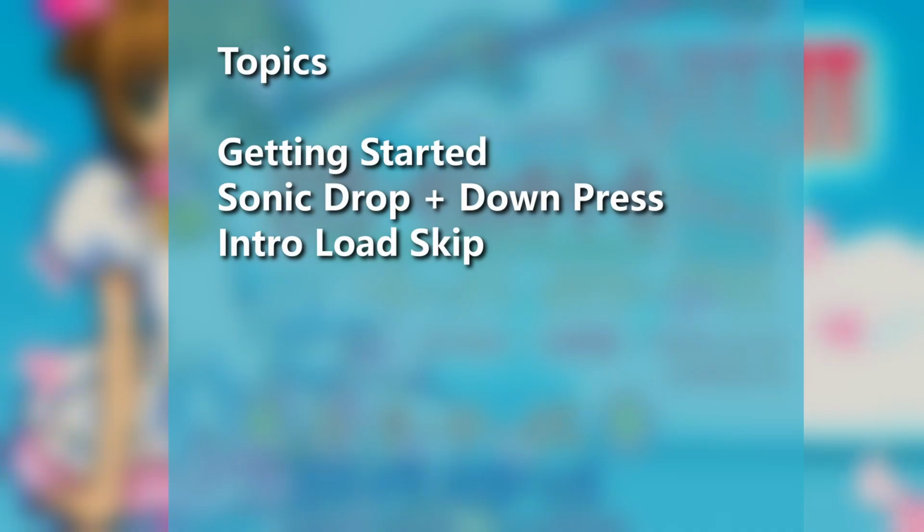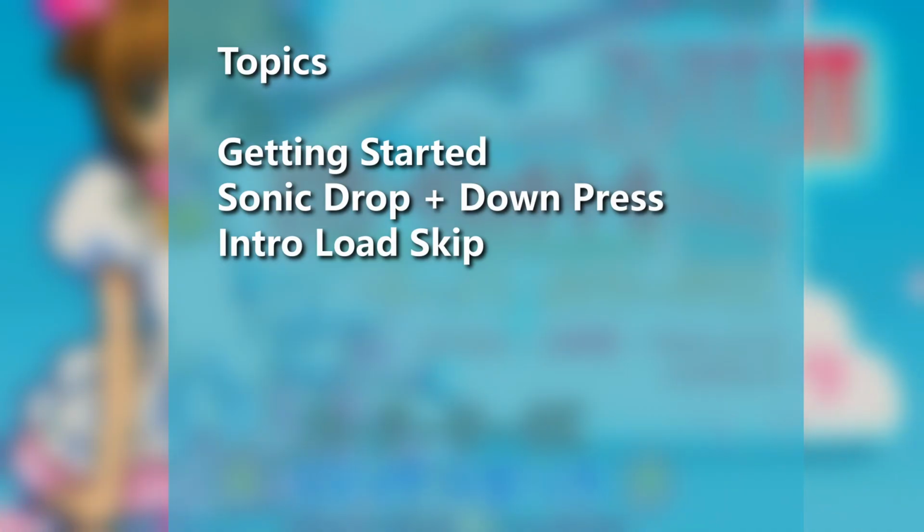There is the intro load skip. What you do when you first put up the game, you watch the first introduction cutscene, and then you can back out to the level select, go back up to new game, and then start your run. And the next time you see that intro cutscene, it will be 1.5 seconds faster. Don't do it every time. If you have the option, try to go back to level select and start your resets that way, rather than going back to the title screen.